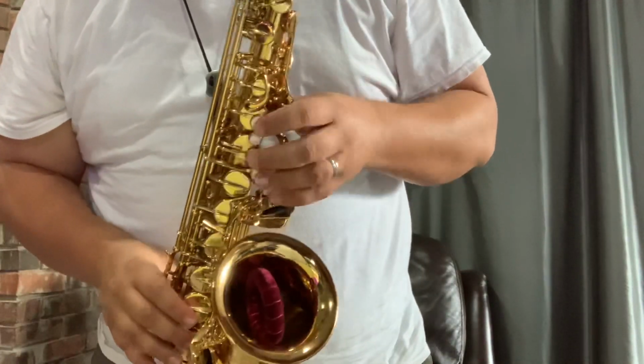All right, and these fun three measures or so, measure 45, 46. Starting measure 45, we have this C minor arpeggio. And then we have the A to the double sharp, to the F double sharp, G natural. And then down to the F double sharp again. And then when you go to this G sharp before the low C sharp, I would play the G sharp with my C sharp key, so we're not having to jump down to that C sharp. So all these keys right here will play a G sharp.